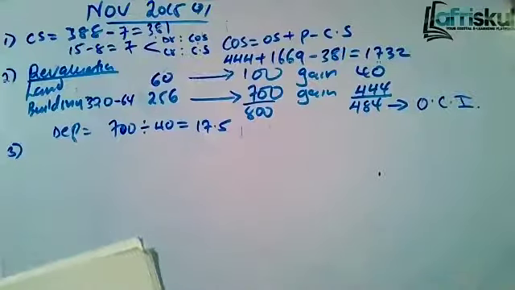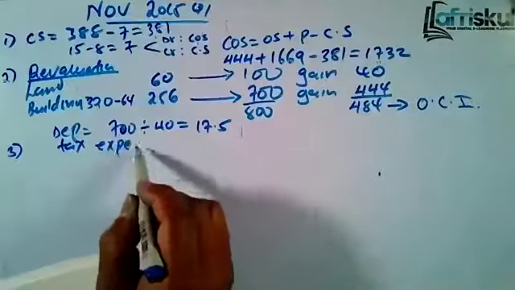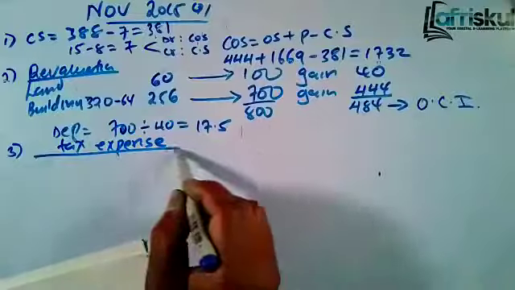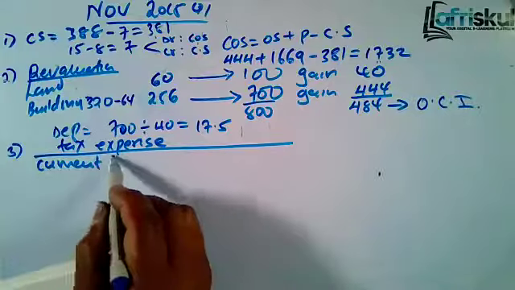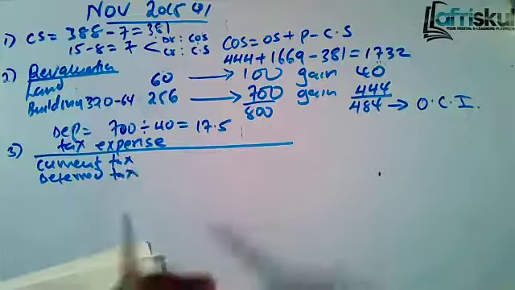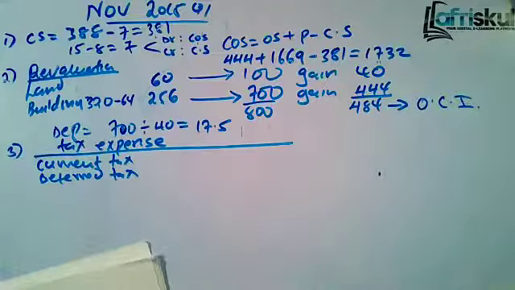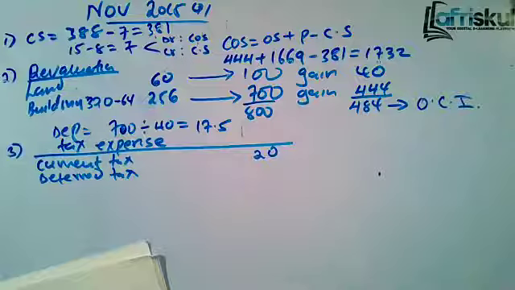Good. Let's go to note number 3. The income tax liability. So if you see income tax liability, we need to get tax expense. Remember I said that the tax expense is made up of both the current tax and the deferred tax. Now let's go back to note number 3. The income tax liability for the year was estimated at 20, so that's the current tax. Deferred tax was to be provided at 7.